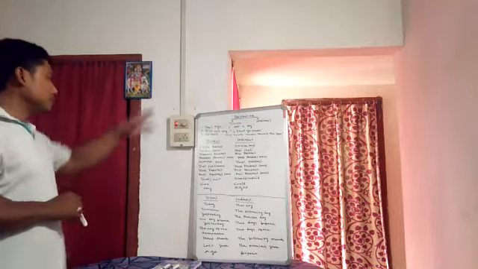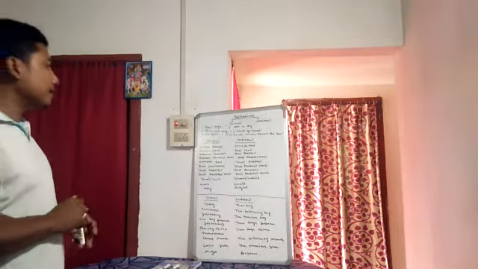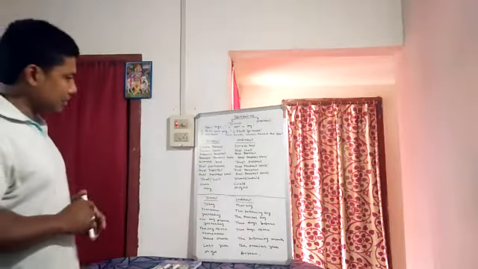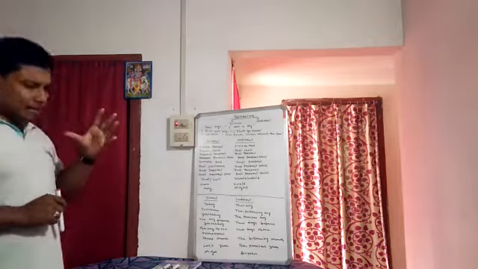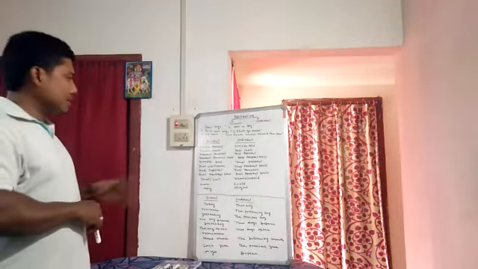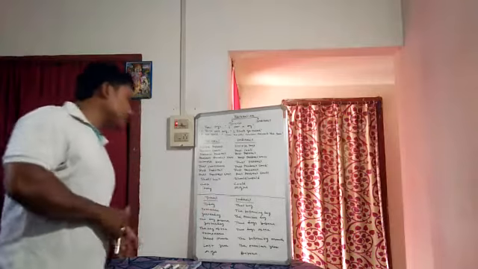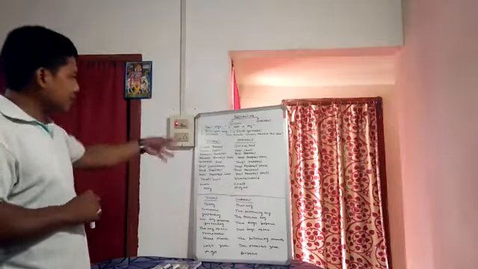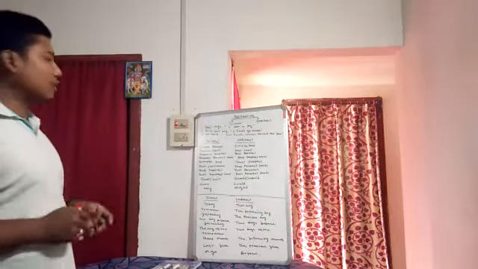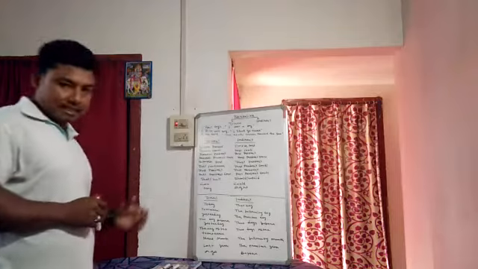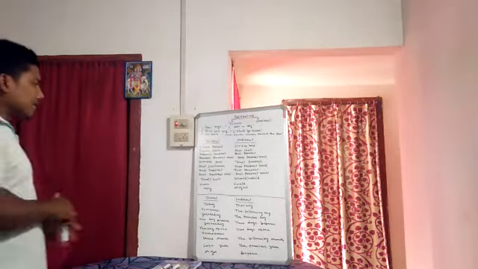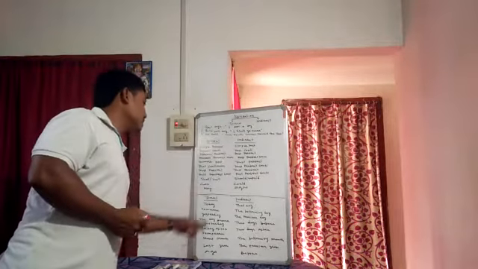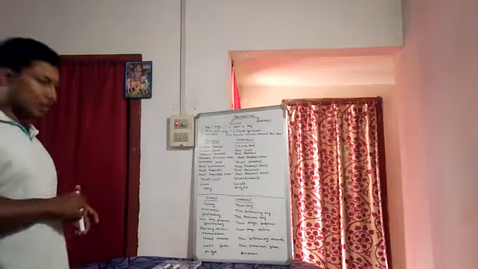Okay, so today I am going to start the concept of narration. There are two parts of narration, direct and indirect. Before going to discuss the concept, I would like to say that in changing a narration from direct to indirect, in case of tenses, in case of times, and in case of pronouns, some changes will be noticed. First of all, I would like to discuss some exceptional parts which do not follow the rules of changing tenses of narration from direct to indirect. Then later I will discuss the other changes regarding tenses, times, and pronouns.